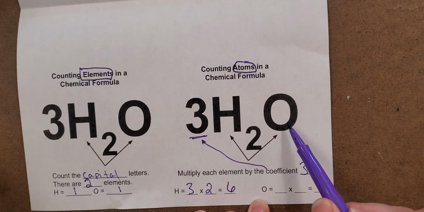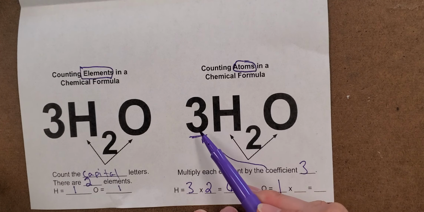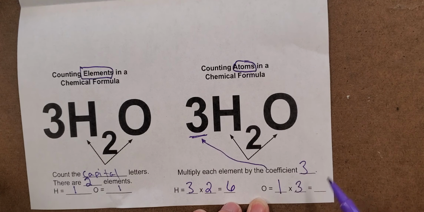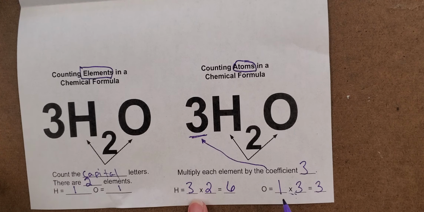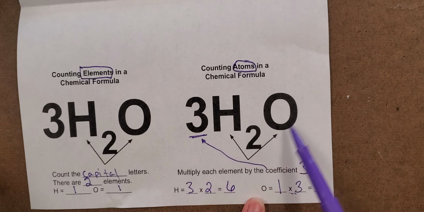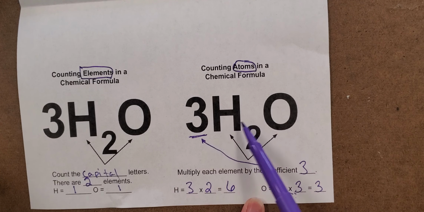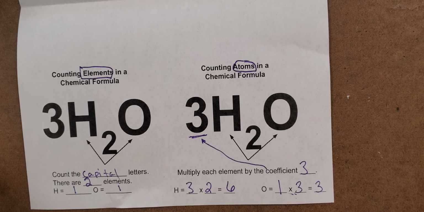When I get to oxygen, I have 1 oxygen, but I have to multiply that by my 3. So 1 times 3 would give me 3. So I have 3 atoms of oxygen. And if you guys notice, I did it kind of opposite on these. And it doesn't matter, it's multiplication, so you can do it however you want. When I was here with my hydrogen, it just kind of made sense because I saw the 3 first to know that I would have to do 3 times 2. When I got to my oxygen, I saw there was no subscript, so I just went ahead and put 1, but then I saw it was still connected to the rest of this formula, so that's why I put my 3 next. Again, it's multiplication, so you can do it in any order that you want to. All right, that's it.